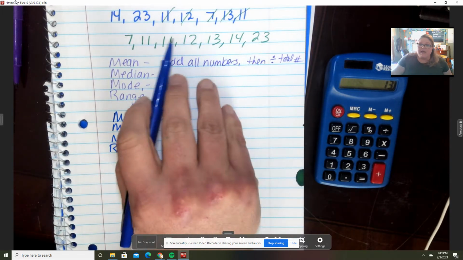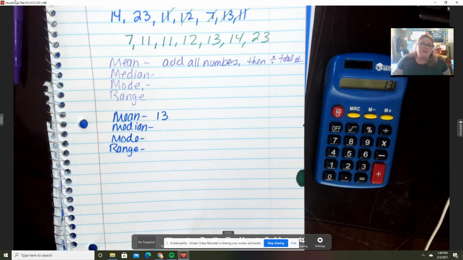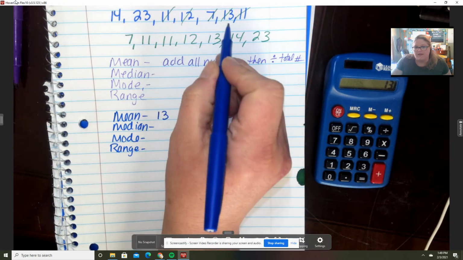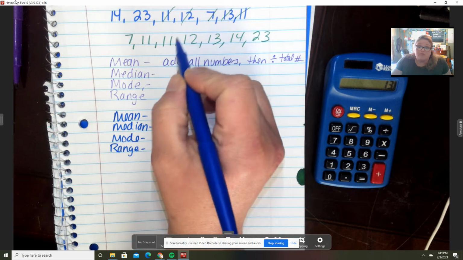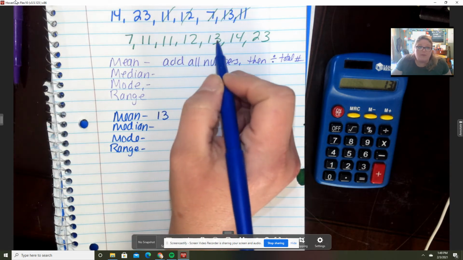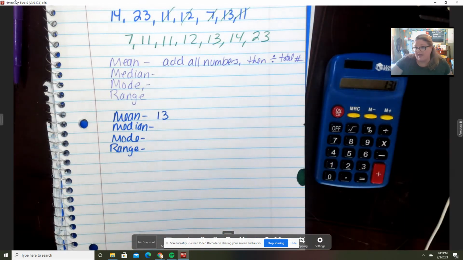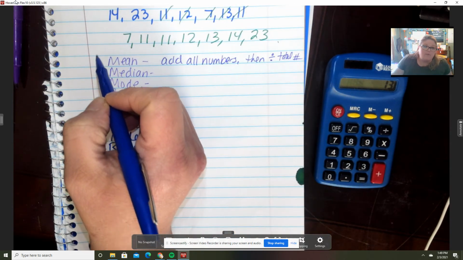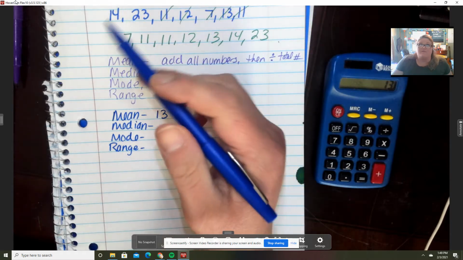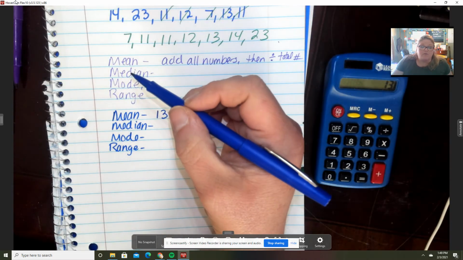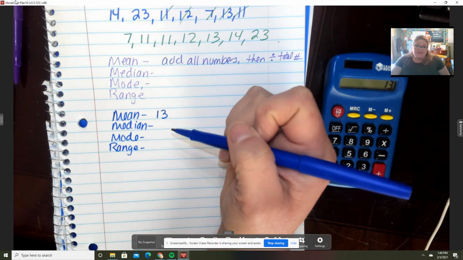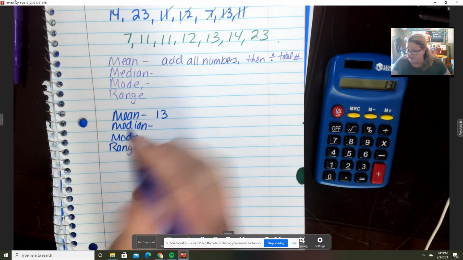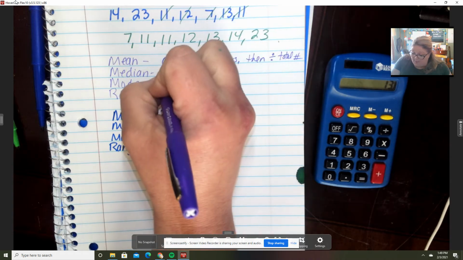And if you look at the numbers, the mean is going to be somewhere in the middle anyway. Okay. So 13 is pretty much in the middle, but it's not going to be really high. It can't be above 23, can't be below 7. If you get a number that is more than the highest or lower than the lowest, then you've done something wrong. Okay, the mean, the median, those are going to be in the middle, all right? Median is actually the number in the middle.